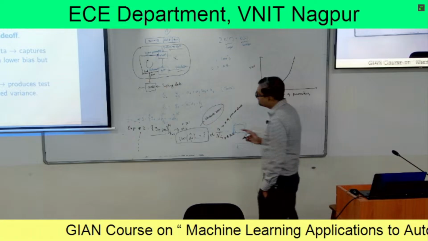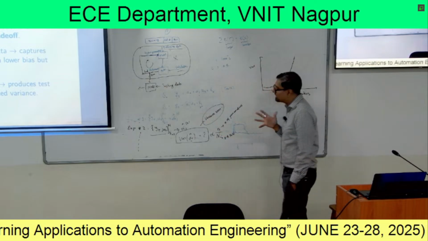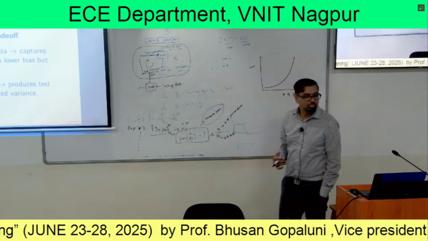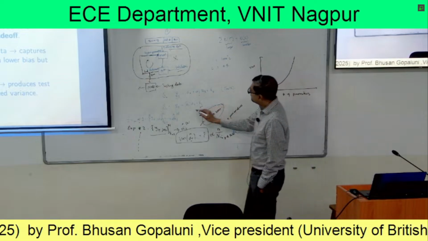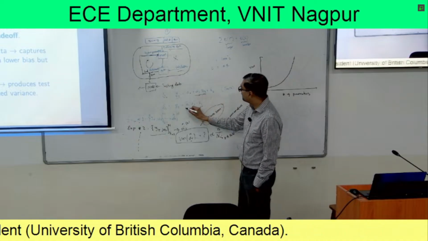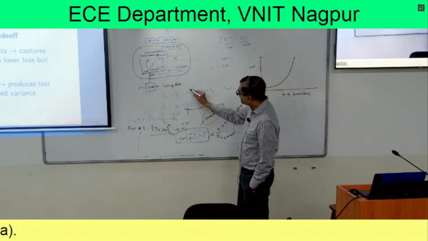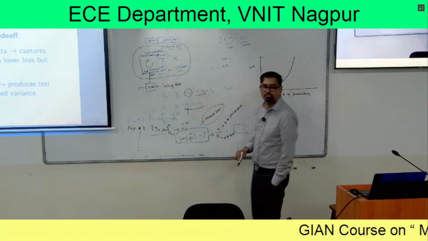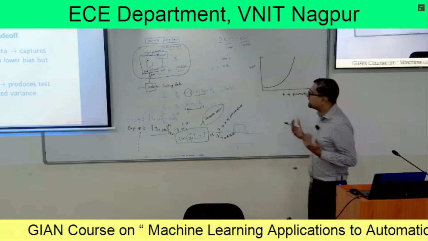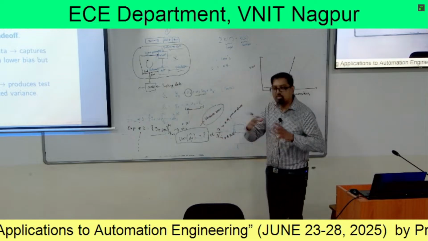So bias is a result of the structural mismatch between the truth and the model that you assume. So the bias error is, you've assumed you're only covering this part of the true model, right? No matter what value of alpha 1 you pick, you're never going to account for this constant. There is this structural mismatch that cannot be eliminated by any value of alpha 1, right? So that is the bias error.